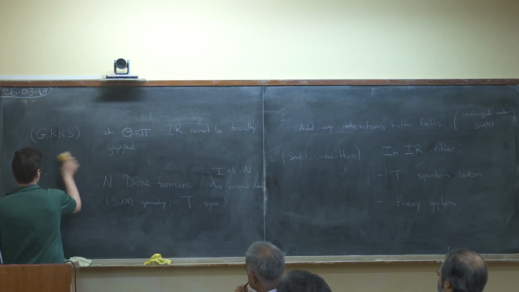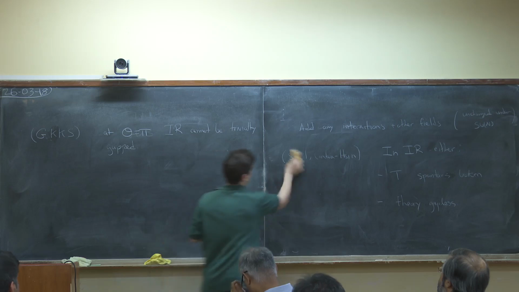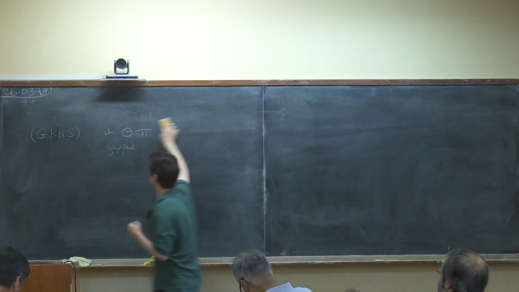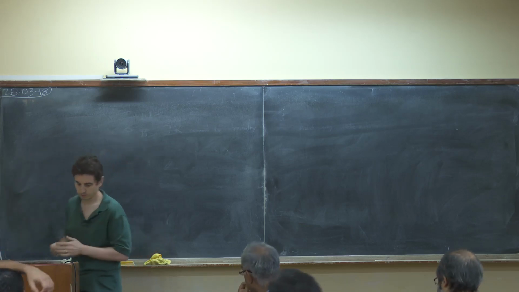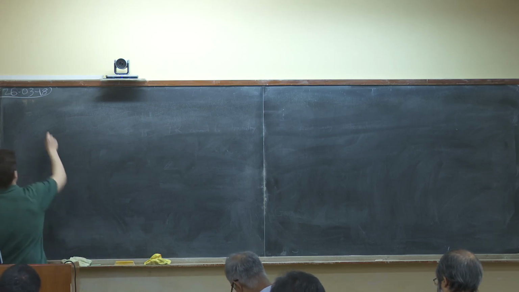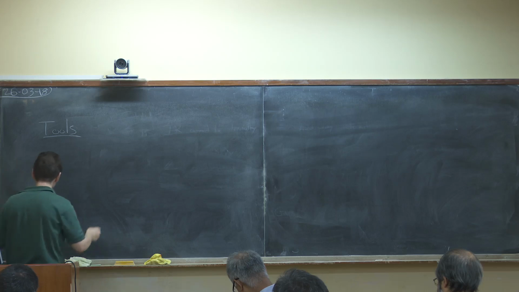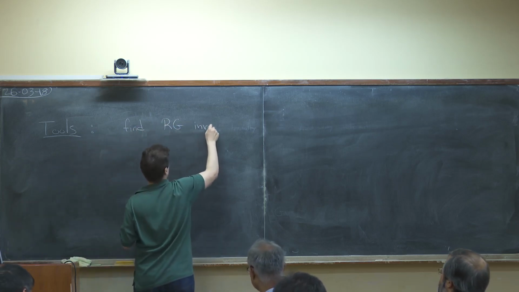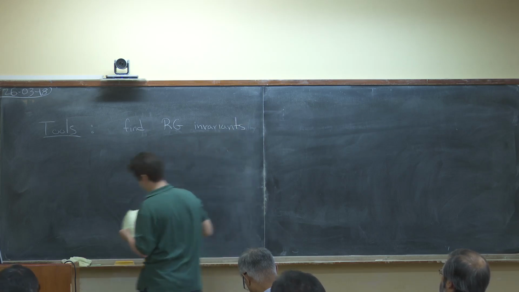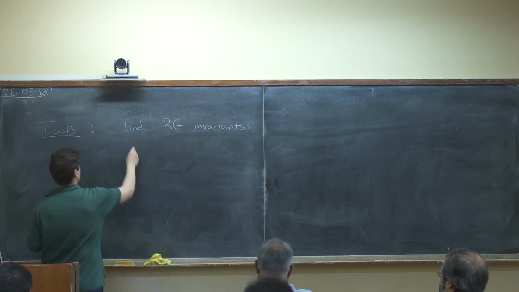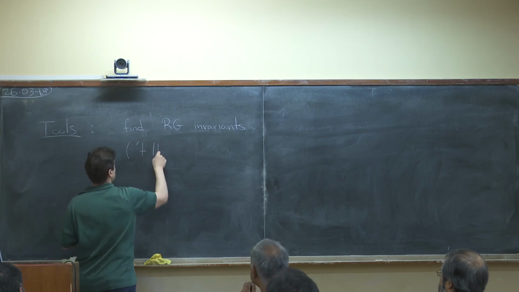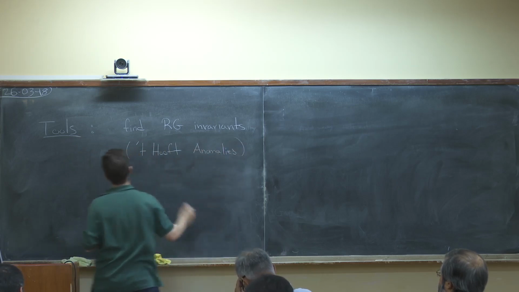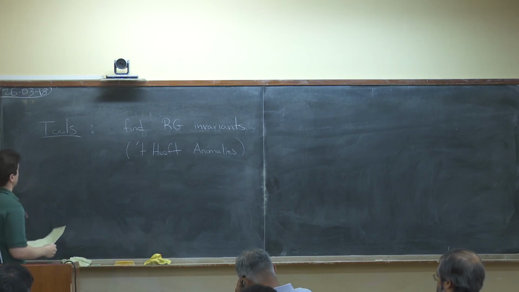Right. Okay. So we'll now review some of the things that were just being discussed and some of the basic tools that one uses to prove statements like this. But these are some of the motivating types of questions that we'd like to understand. Okay. So what are the tools going to be? We'd like to find RG invariant quantities. So what are RG invariants? Well, as has been already anticipated, they are what are sometimes called 't Hooft anomalies. So I'd like to review what those are now and develop a perspective on them that will be useful later.